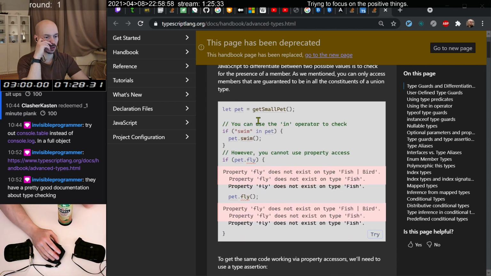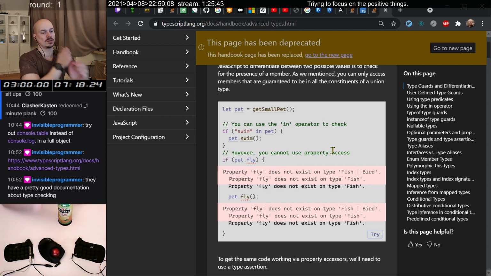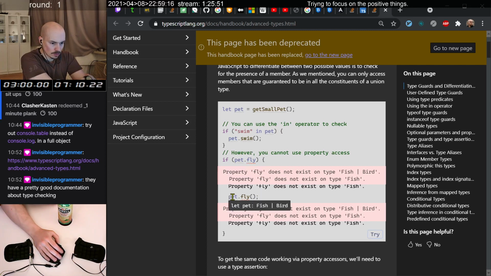Okay, so this is the JavaScript way. Okay, so that makes suddenly sense. So if we have a swim in path, we swim. You cannot. Okay, you cannot use property access with pet fly. Okay, then pet fly, and we have a problem. Okay, good.